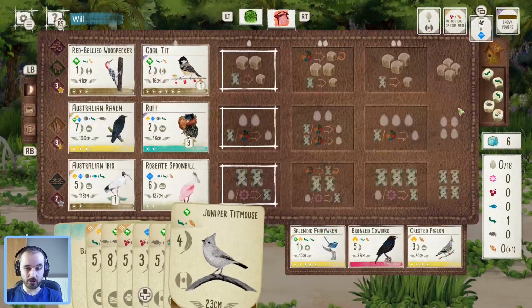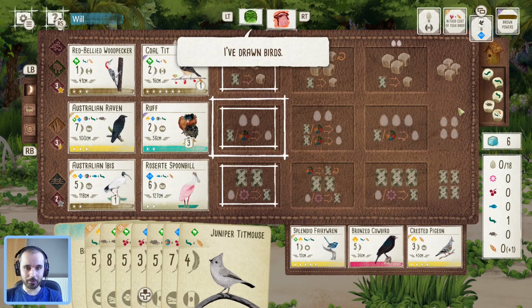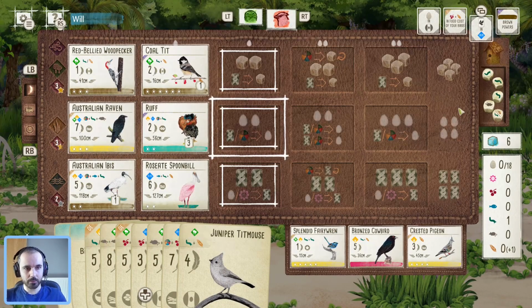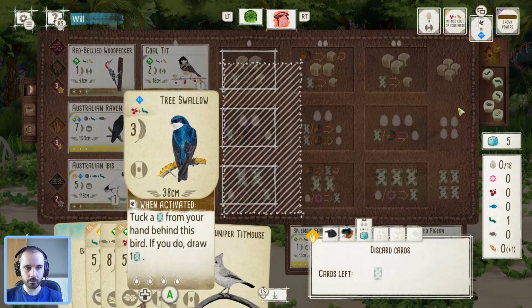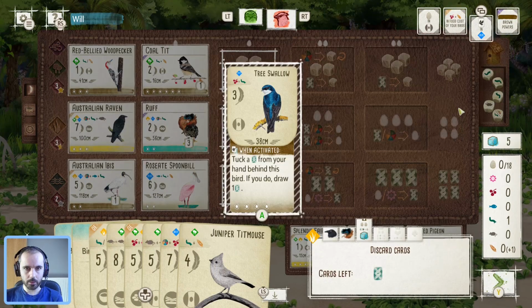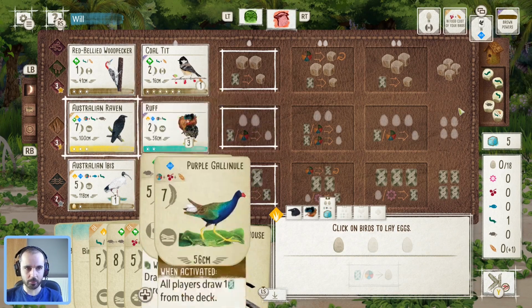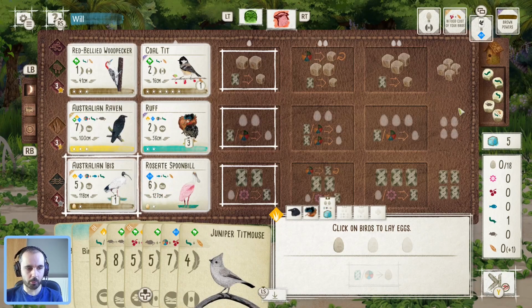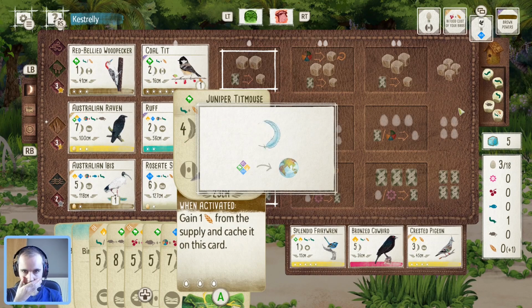What free card am I going to get? Juniper Titmouse. I mean, I could just play that. I've got the food for that, and that might not be a bad idea. Lay eggs now, throw the extra card, being the tree swallow. Get this titmouse down, because it does feel like I'm going to be taking food, certainly in this late game. If I'm taking food and getting 3 or 4 points from the engine and some food for the raven, I think that's going to be the strength. So there is still time to make use of this for sure.